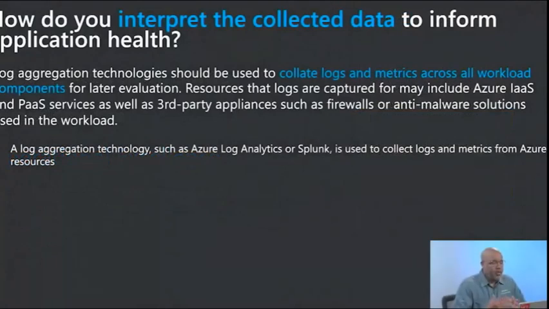And so you answer these questions, and answering these questions helps the Azure Well-Architected review determine where you have gaps. So how do you interpret the collected data to inform application health? From that question, we're asking you sub-questions to determine how well you're doing this. A log aggregation technology, such as Azure Log Analytics or Splunk, is used to collect logs and metrics from Azure resources. So we're asking you this question. And how you answer is to think about which log aggregation technology is used to collect logs and metrics from Azure resources.